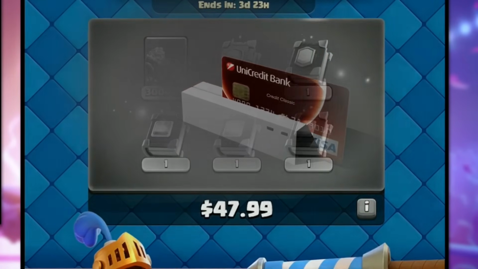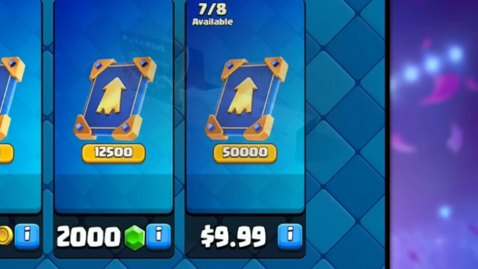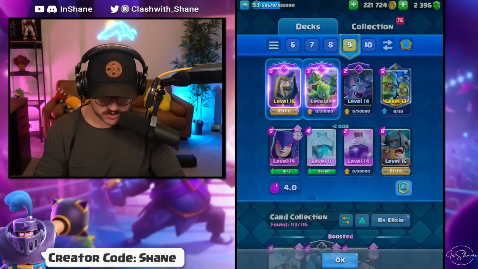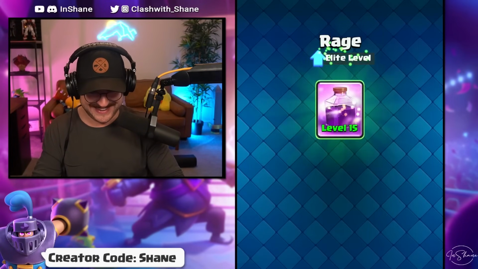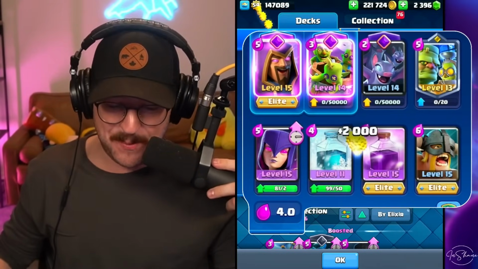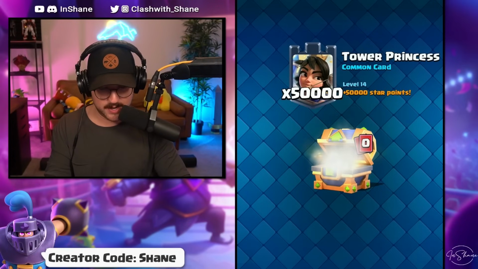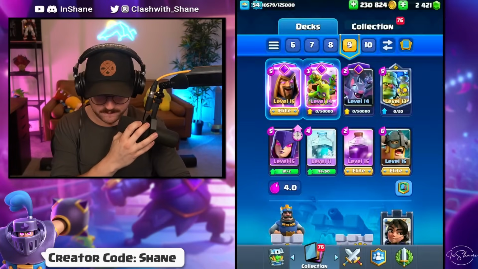Go over here, offer number one, Book of Books, get a bunch of these books and some gold, and let's buy this elite card offer. 50,000. Go over here to the Rage Spell, let's throw in that Book of Cards, boom, upgrade for 100,000 gold, level 14. Then we use the Wild Cards, boom, level 15, and there we are, toxic combo complete: level 15 Elite Barbarians and level 15 Rage, and we leveled up. We get on this chest: gold, gems, cards, and 50,000 Tower Princess. Oh, we have the Tower Princess level 15 now.